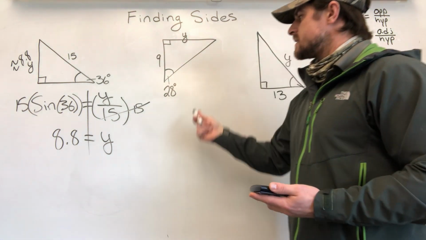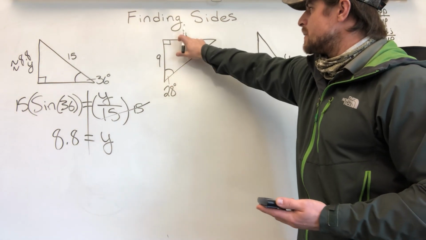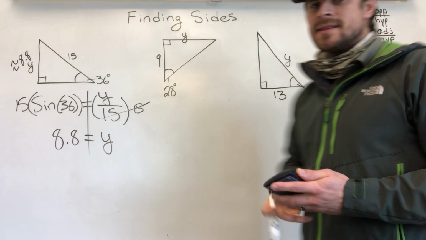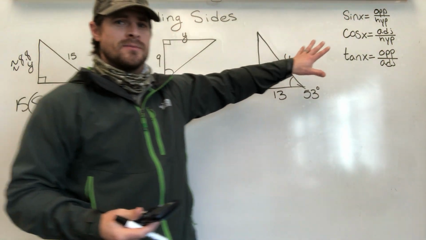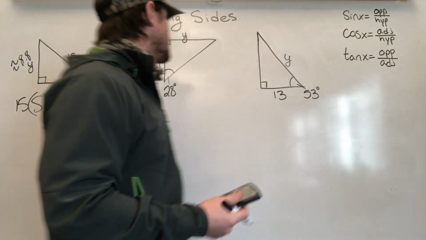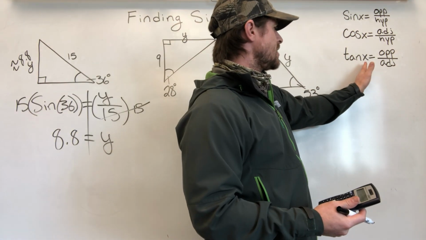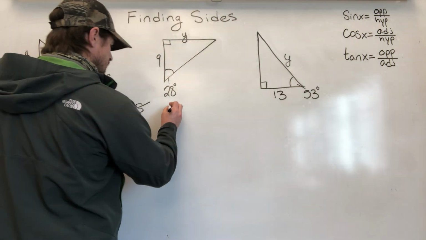Let's go to our second example. Here we have an angle measure of 28. We're dealing with the opposite and the adjacent. So go to your key code over here. You should write this down in your notes. Keep it on your paper, especially when you're first working through these types of problems, so that you can always revert back to this. Opposite and adjacent. Which one has opposite and adjacent? Looks like it's tangent. So we're going to be using tangent to solve this one.